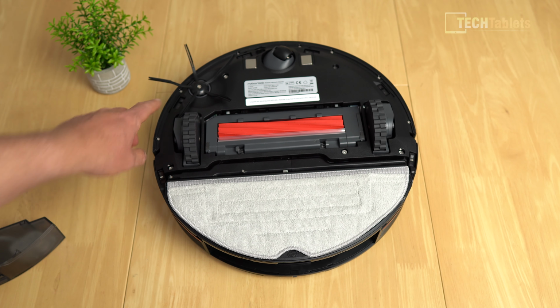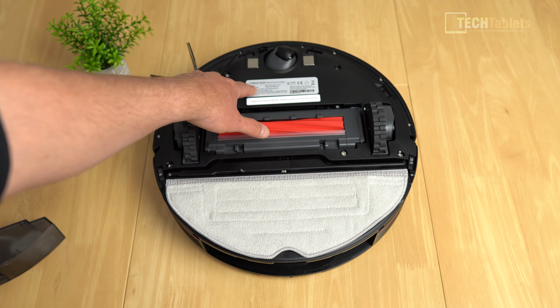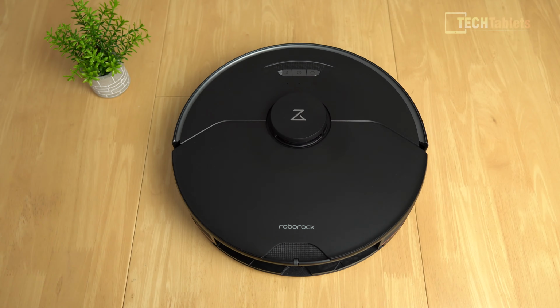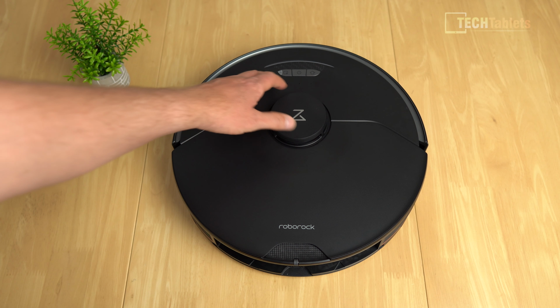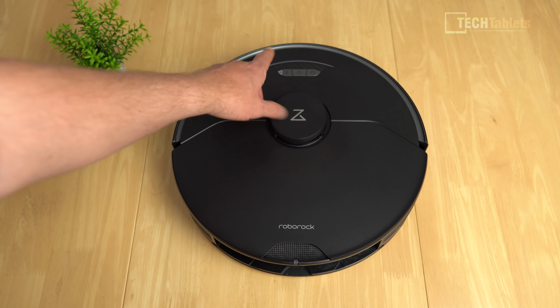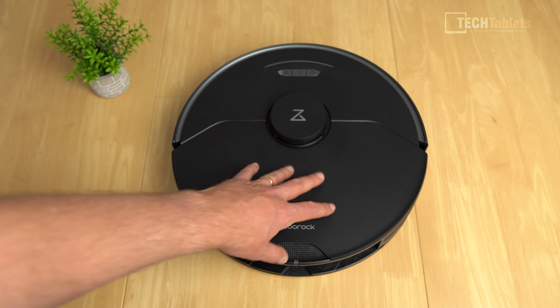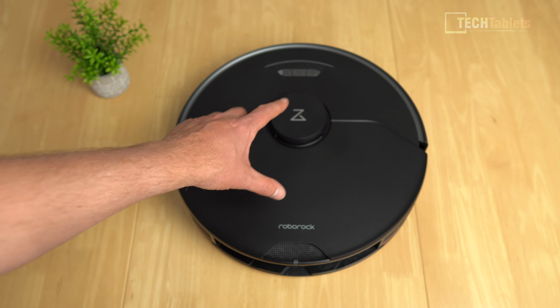And around the outside, we have the typical downward firing sensors, the side brush, the 2 charging contact points, and the front wheel that's 360 degree, and it's easy enough to remove that for cleaning later on. Up the top of the vacuum, we do have the typical sensor here for if it bumps into anything. 3 buttons, so home, power, and our spot clean status LED. The plastic's used along the top here, very nice. This is a matte plastic, and we do have the LiDAR mapping here at the top.